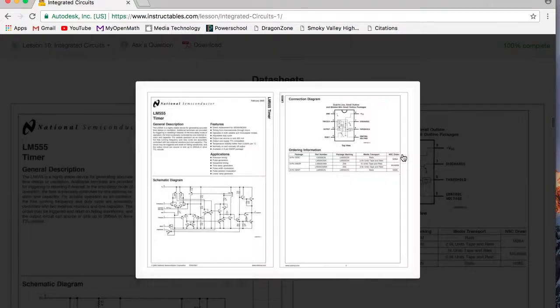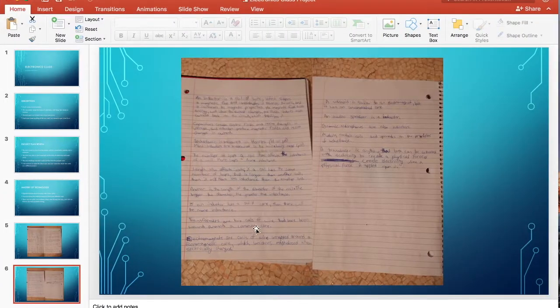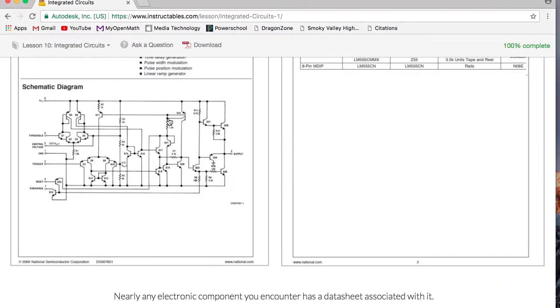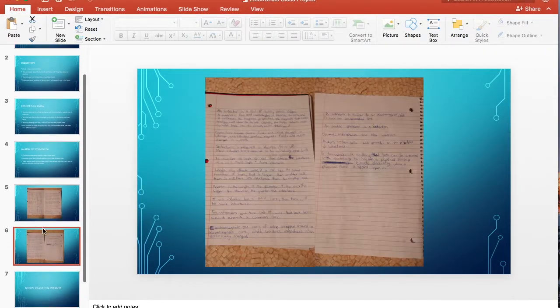So this is a schematic. I am tired right now, but it just shows all these weird lines and everything. You probably wouldn't know what it is. The first time I saw something like this, I didn't even know what it was. I know certain things on this, but I don't know everything. I still have to look at my notes from time to time. This is a resistor, so right here, these would all be resistors. There are special types, but it's insanely weird. You have to get the hang of it, and I still haven't.